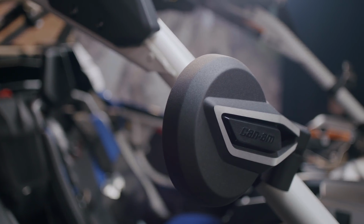When you're buckled in and want to hydrate, or if you simply want to keep your essentials close by, the interior bag gives you some additional in-cab storage, and it installs in seconds by clipping in the middle panel. Adding to those next level rider experiences, I have to talk about the Link system, which is the simplest and most efficient way you can load up your Maverick X3.